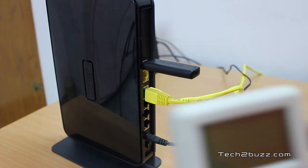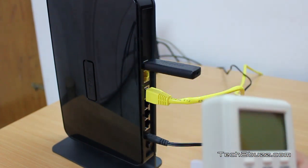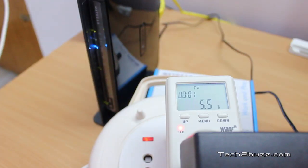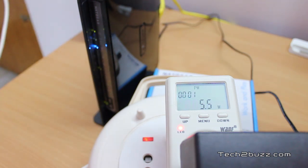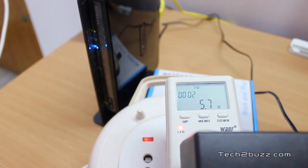Now what I'm going to do is attach this power meter by which we're going to measure the actual power consumption by this router. My power meter is attached and it's actually showing us how many watts of power is consumed in real time. Right now the router is switched on and the Wi-Fi is switched on for both the 2.4 GHz and the 5 GHz, and one computer is connected via the Ethernet cable. And as you can see, the power consumption is about 5.5 to 5.6 watts.